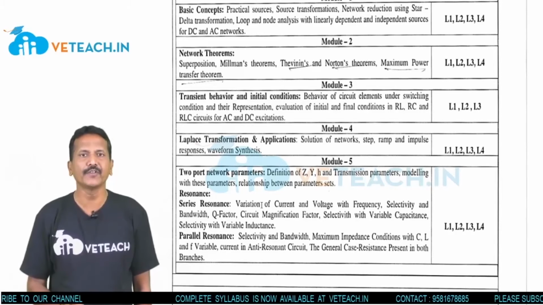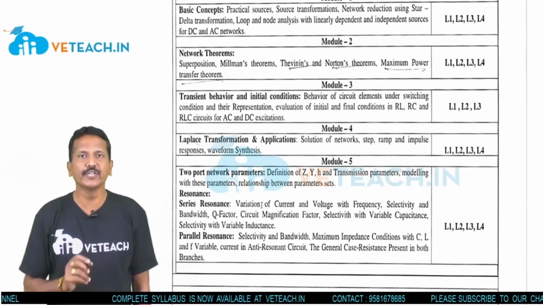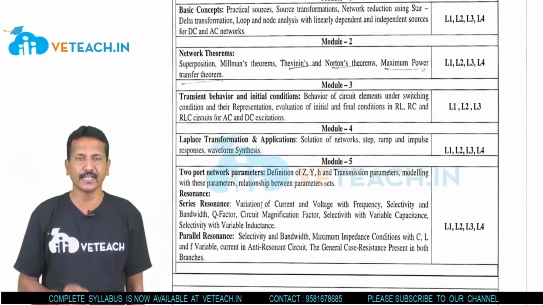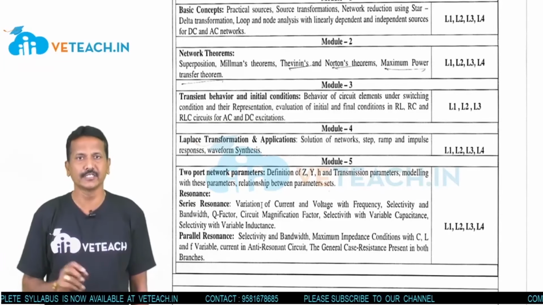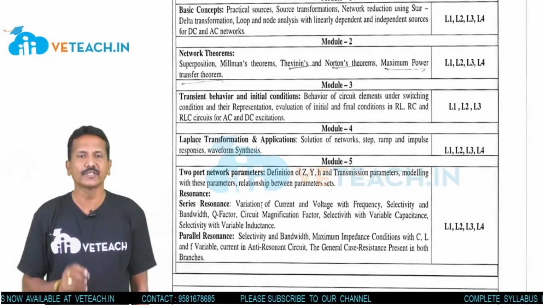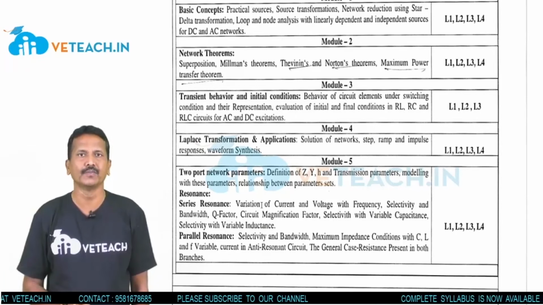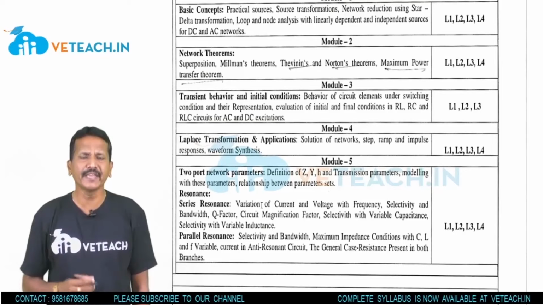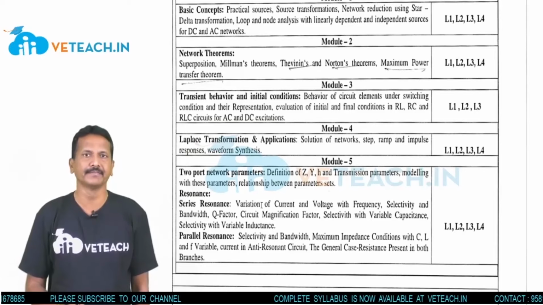So first of all, read and try to learn the syllabus by heart. In unit 1 what things are there, in unit 2 what things are there, in unit 3 what things are there, unit 4, and unit 5, so that you have some idea. Yes, this unit comes under these topics, this unit comes under these topics, so you will have some idea. Okay, students, so try to learn the concepts of each and every module of 1, 2, 3, 4, and 5. Okay, so this is a brief explanation about your syllabus of modules 1, 2, 3, 4, and 5.